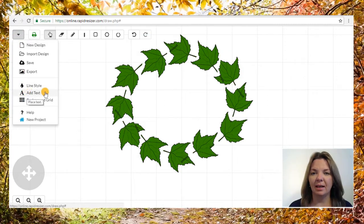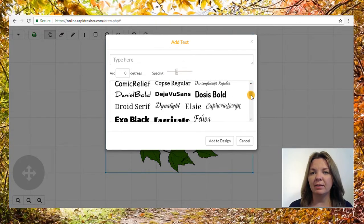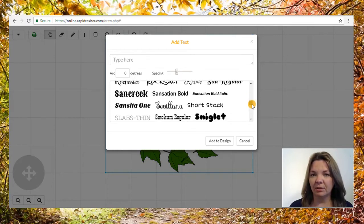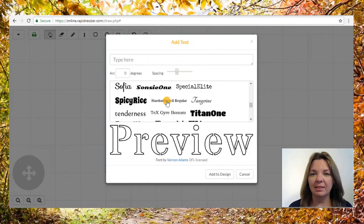Save your design and click on the area that says Add Text. Again, for a stencil, you can't just use a regular font. You need to use one that has bridges between letters that have a circle in them, like the letter O or a D. I'm going to choose one of our stencil fonts. It's called Stardo's Stencil Regular.